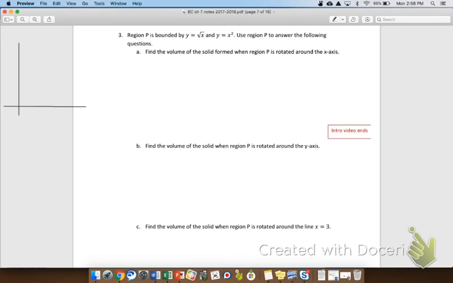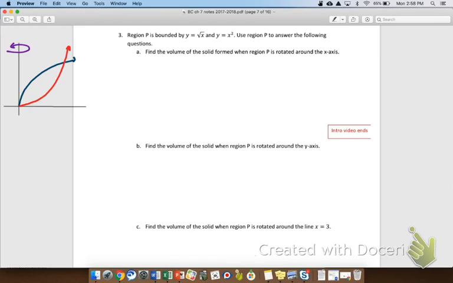The washer method is like if you could put water in it. The question about the water would be, would it hold water or would water flow through it? If the answer to either one of those questions is yes, then it's washers. If you look at it and there's no way you could put water in or through that no matter how you rotated it, then it's discs. Either scenario, a hole or a concavity, you're using washers. Okay, so revolving around the y-axis.